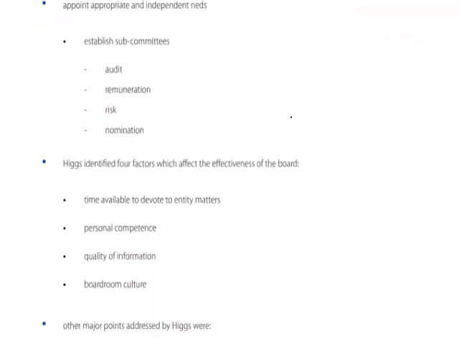And for listed companies, there are some additional requirements, and we get these additional requirements on page 19. Listed companies should appoint appropriate and independent non-executives. They should establish subcommittees. I'll give you 4 there. There are others. So there's the Audit Subcommittee, which I'm going to suggest is the big one. We may possibly do without any of these others. Possibly. But the Audit Committee is really important. So this is a major one. And we'll be looking again in close detail about the role of the Audit Committee and the advantages of an Audit Committee. The Remuneration Committee I've just mentioned.